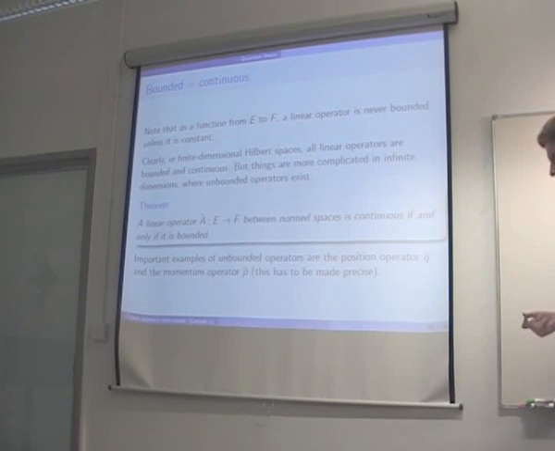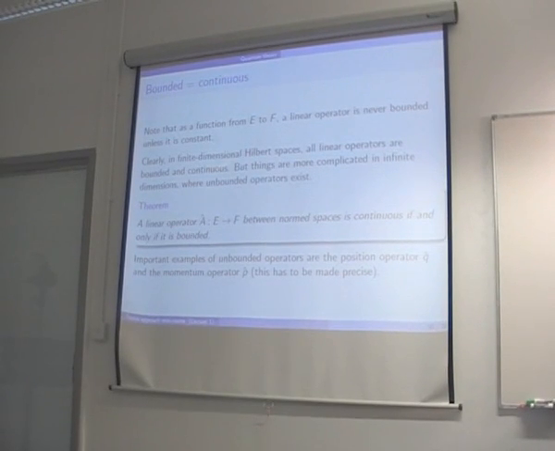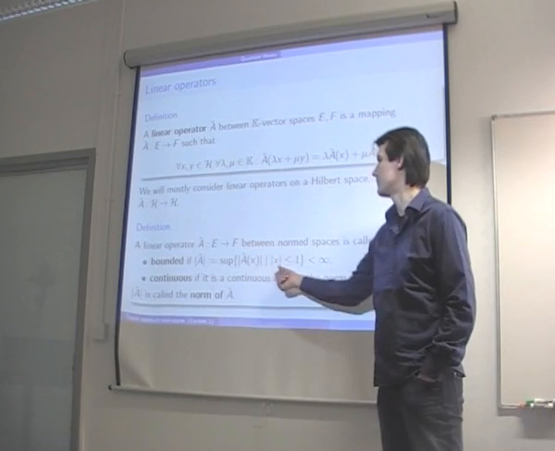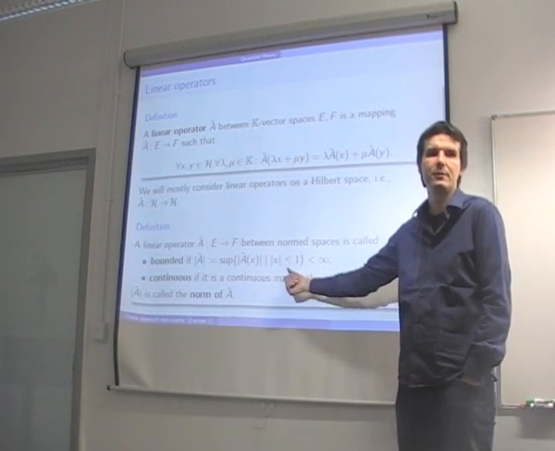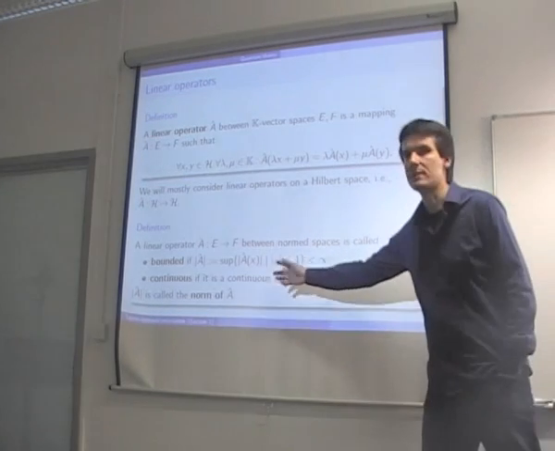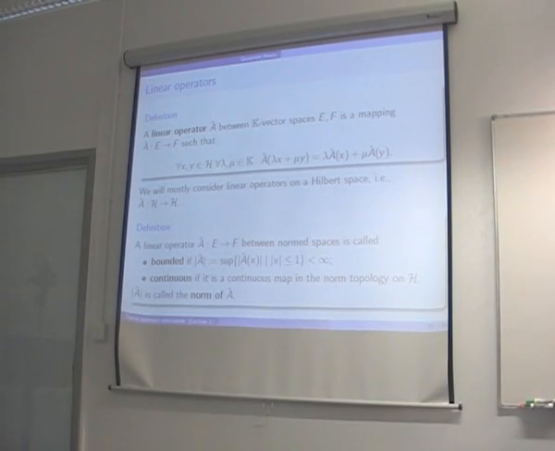Note that this notion of boundedness is different from the notion of boundedness as a function, because if you have such a linear operator as a function, it will not be bounded. You can get operators of arbitrary norm, because you can just increase the norm of your argument, unless your linear operator, of course, just gives you a constant value. So boundedness of operators is something different from being bounded as a function. And you see that in order to avoid this, we take these vectors that we put in as arguments just from the unit ball. If you take them from everywhere in your Hilbert space or normed space, of course there's no guarantee that this number will stay finite. It will always be infinite unless your operator just gives you a constant output.